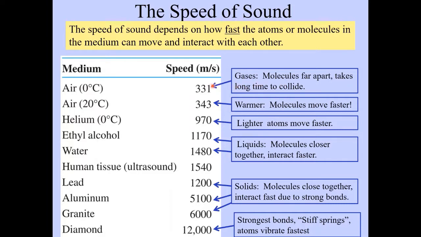So the molecules in gases in general are far apart. So the speed of sound in any gas is going to be lower than it is in a liquid or solid. And also at lower temperatures, remember, the gas molecules are moving more slowly. Remember, higher temperatures means more thermal energy, more motion of those molecules. So if the molecules are moving more slowly, they will take a longer time to bump into their neighbor molecules. So as a result, the speed of sound is relatively low. You can see that air at room temperature is a little bit higher. It's 343 meters per second. This is due to the molecules moving faster at higher temperatures.